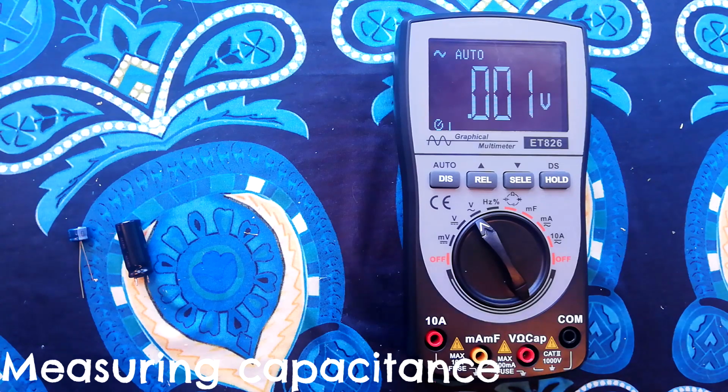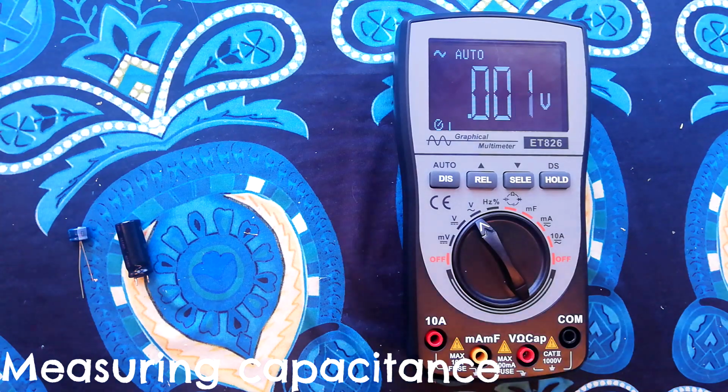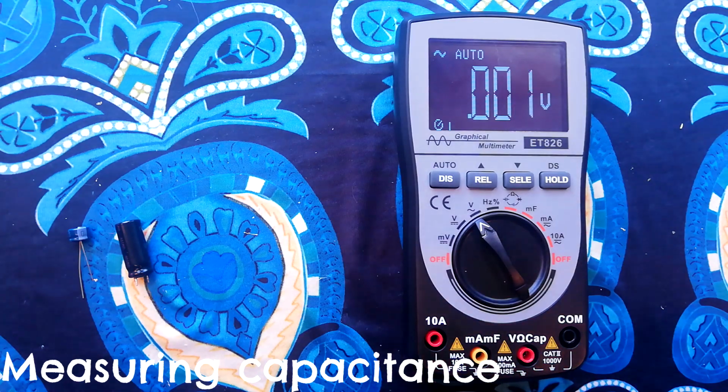Microfarads, if you haven't done a lot of electronics, that might sound like a small value. Actually, a farad is a huge amount of capacitance, and it's quite rare to find capacitors that have one or more farads, and you would find that in an industrial application usually. I think the largest capacitances that I've seen in any Portastudio were under 5,000 nanofarads, so about half of what this can measure.